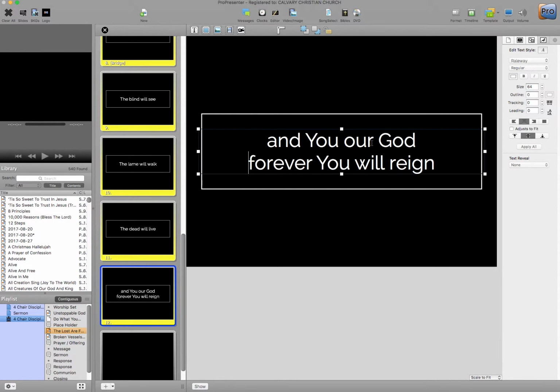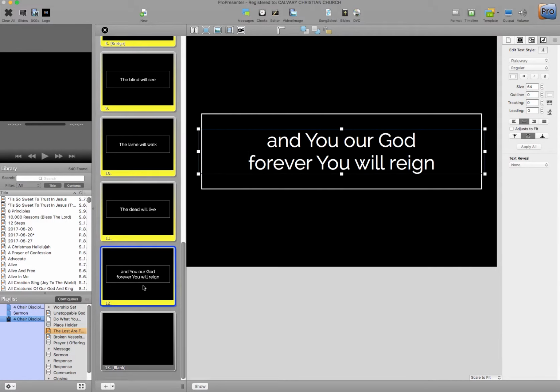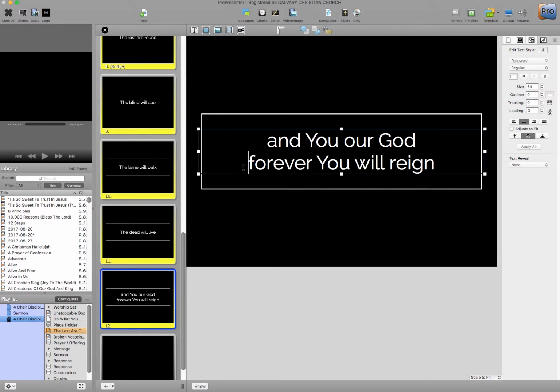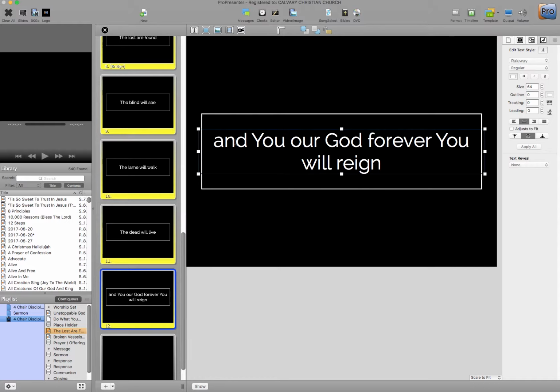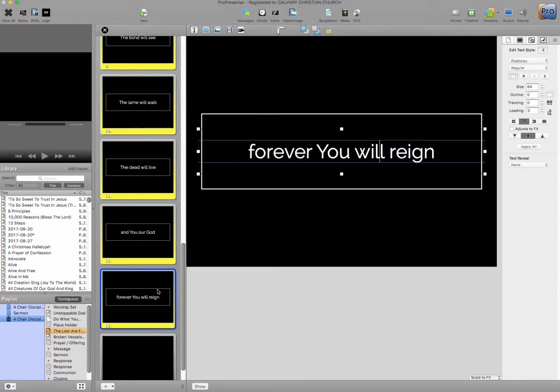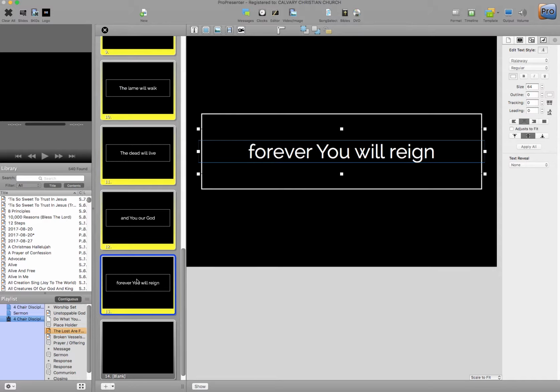We'll change this one here. That looks pretty good. We might accidentally do this on a separate slide. Where you want to put this on another slide, the easiest way to do it, you don't have to delete and create a new slide. If you hit the Option key, or if you're using a Windows computer, it's Alt, but here at the church we use Mac, so we're going to use Option and Enter. The left Option key and the Enter button will actually put that on a new slide for you. It'll break wherever you're at and move the next text to the next slide. And then we'll just capitalize this first letter here.